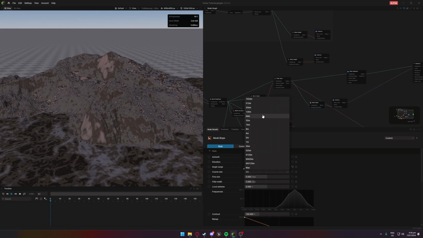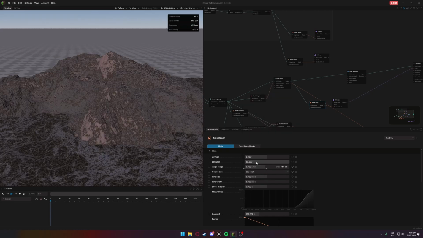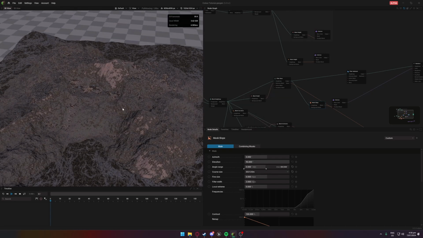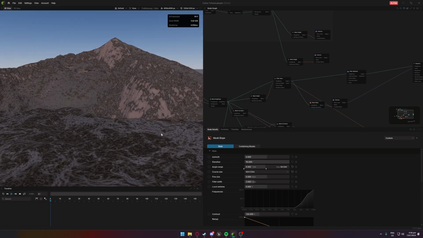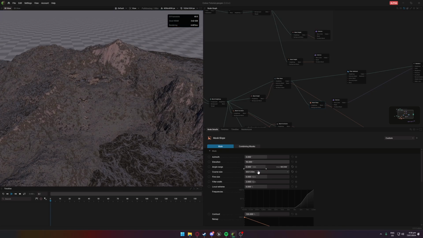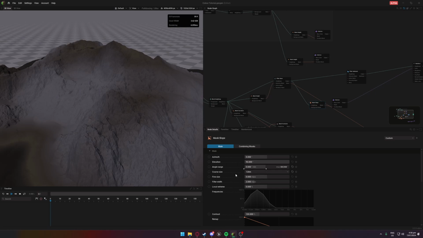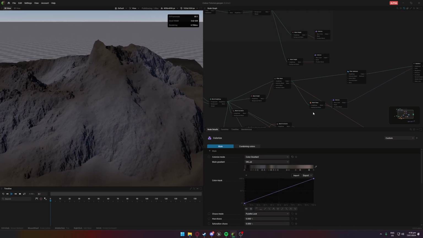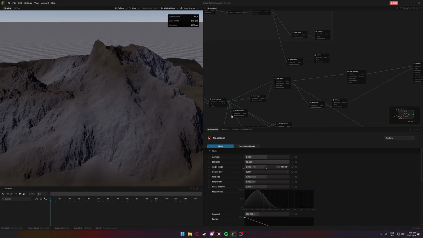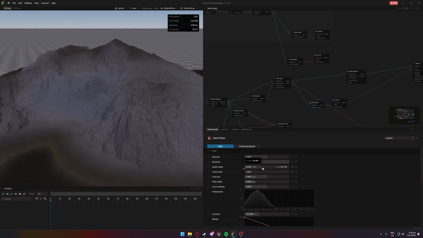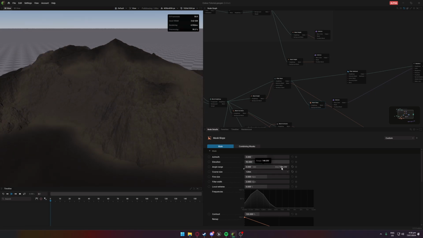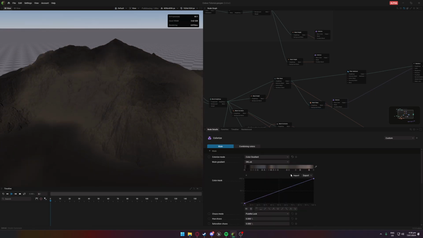I can play around with some of these. So increasing the result is going to increase, I guess, the range at which these are being used, as well as if I decrease it, it's just going to be a lot more flat colors, as you can see here. I can play around with these parameters if I want to break up what things are. I'm not actually particularly liking it.